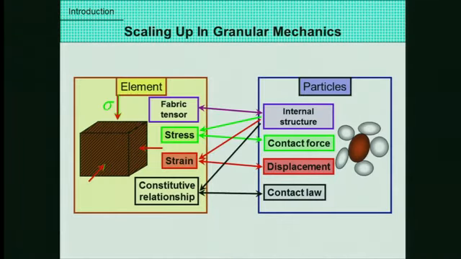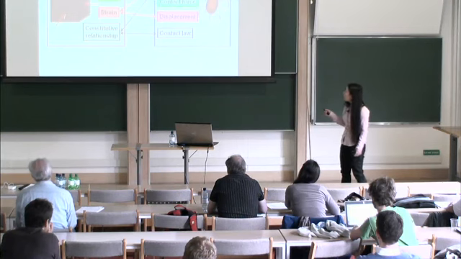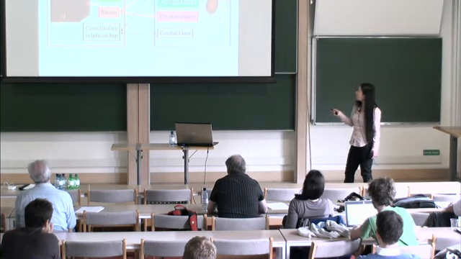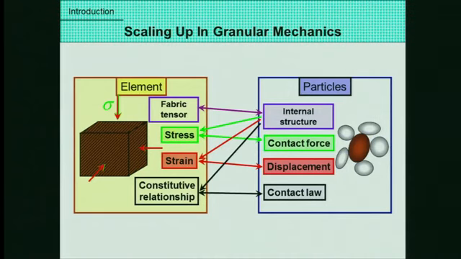In order to do that, at the particle scale, everything we have is contact forces and displacements. We may have a reasonable assumption of a simple contact model to describe the relationship between these two. At the macro scale, we use stress and strain tensors, and we want to study this continuum relationship. One thing that has been established in the last few years, at least the last 2 decades, is the internal structure. We know the internal structure has to be there and is very important.